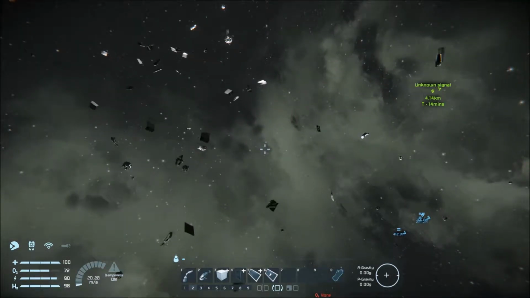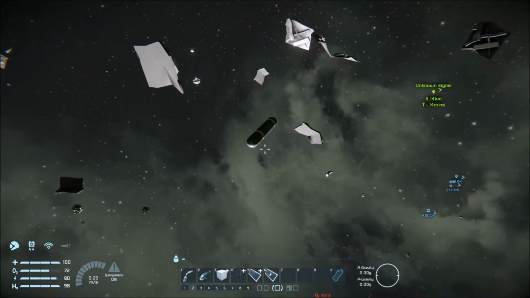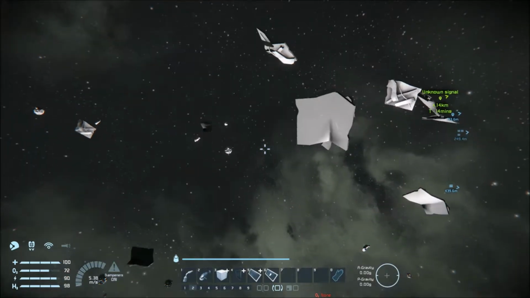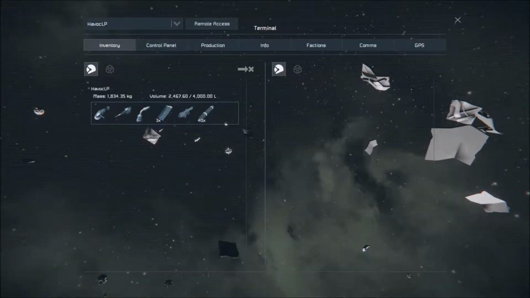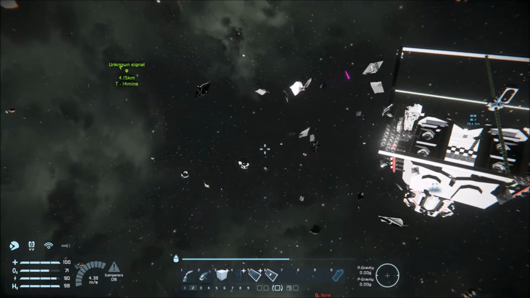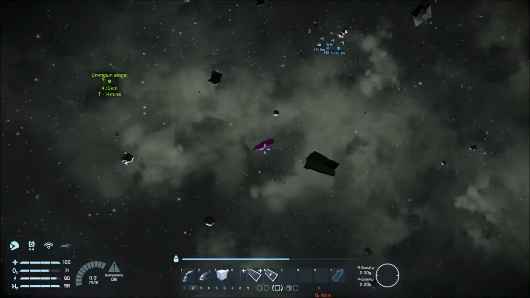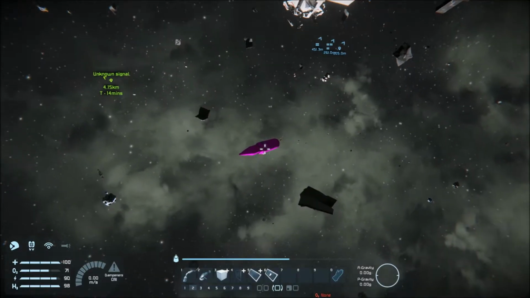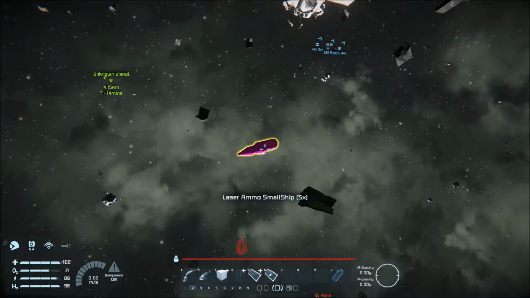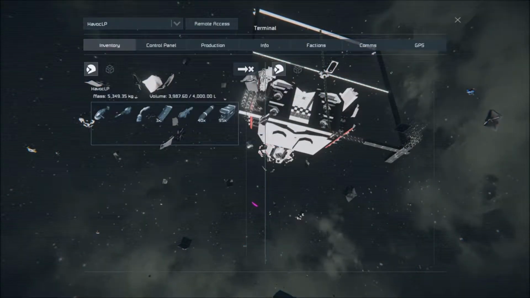Is there anything in here other than just... Yeah, see, there's some missiles. How many do we get? 40. That's some componentry right there. That's what we're going to be doing, is taking those and turning them into other things. What is that? What are you? Laser ammo, small ship. More than we can carry. Drop that. Drop that.